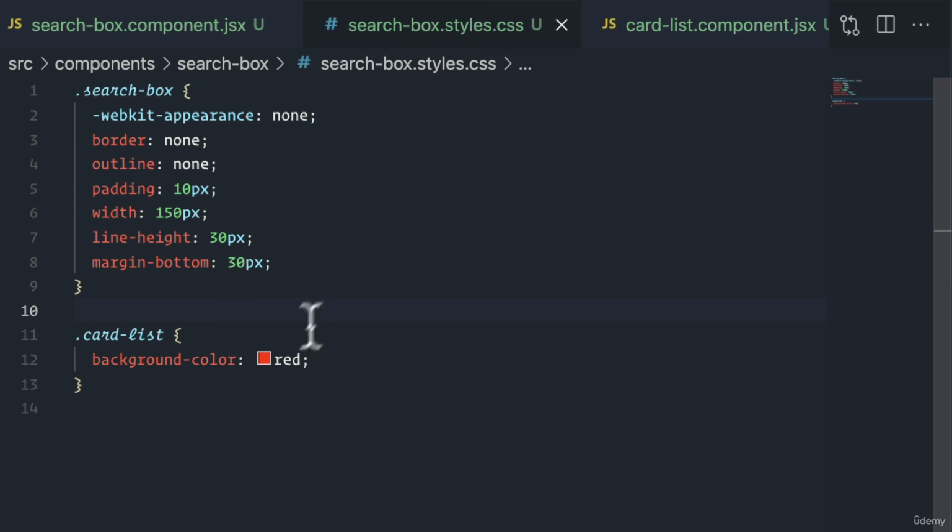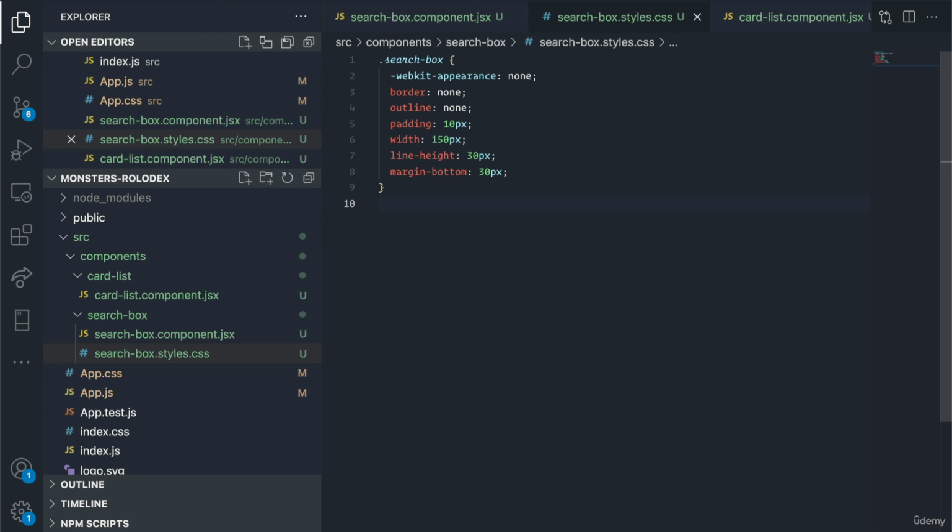Now, you might be wondering, is there a way that I can isolate my code so that the CSS doesn't overlap with CSS in other files? There is, and that involves learning some CSS in JS libraries, which we'll do in a later project, not this one. That is going to help us do the isolation. And we're going to definitely dive into why the differences with that one exist between this one, which is CSS in React. Now let's delete this style. And in the next lesson, let's style the rest of our application, including styling out our different users/monsters into their own respective cards. So I'll see you in the next lesson.